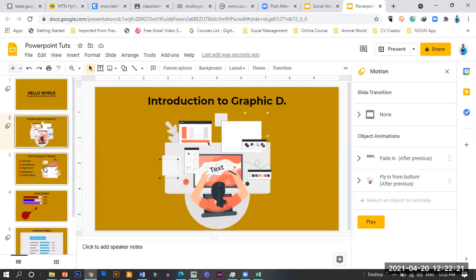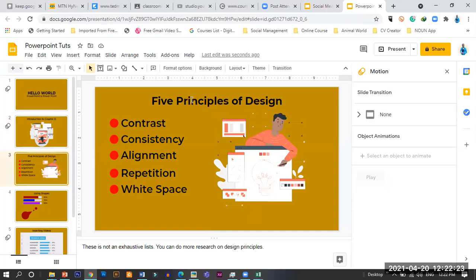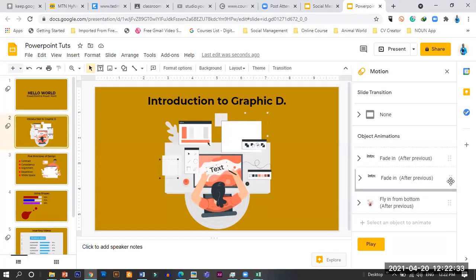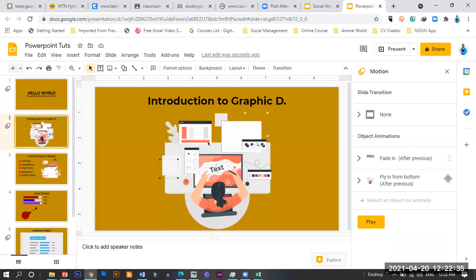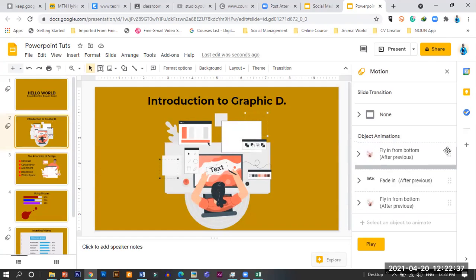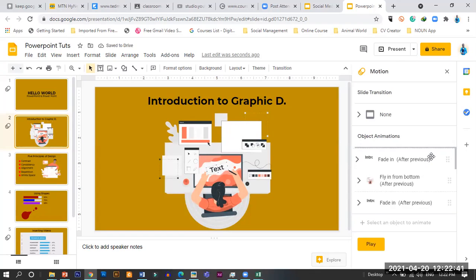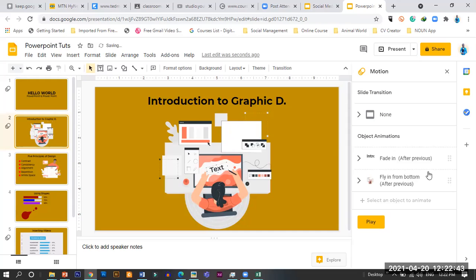So you can repeat the same thing for this. So it's not as advanced as you have it in PowerPoint. So you can come here to move the animation, if you want to rearrange the animation, you can use that to rearrange the animation any way you want. But leave it like this for now.